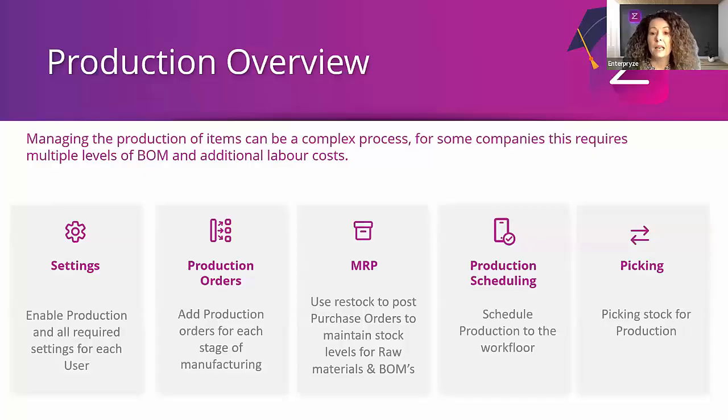Because for some companies, it does require multiple levels of BOMs. So that's where you have multiple steps and stages that have to be gone through in order to produce the actual final product. So bill of materials, as we confirmed back in lesson 6, can be made up of different products, and of course can be multi-level BOMs, and that's bill of materials within a bill of materials, but they in themselves can represent the different stages of manufacturing or the different stages of building out the final product. Or it can be incredibly simple.